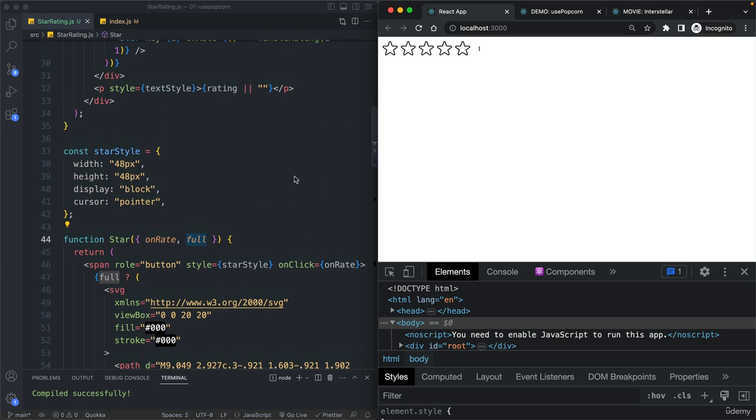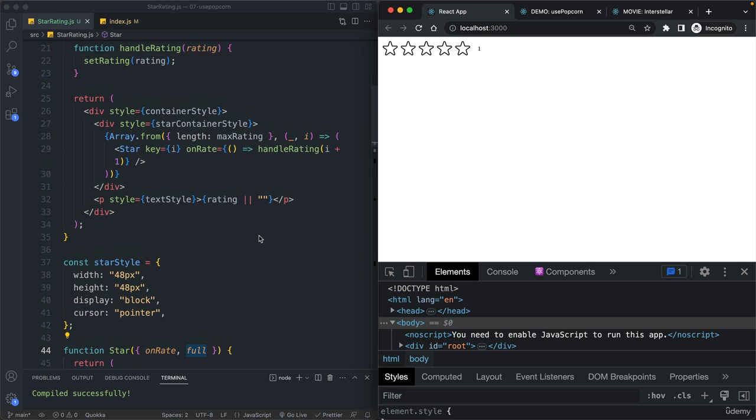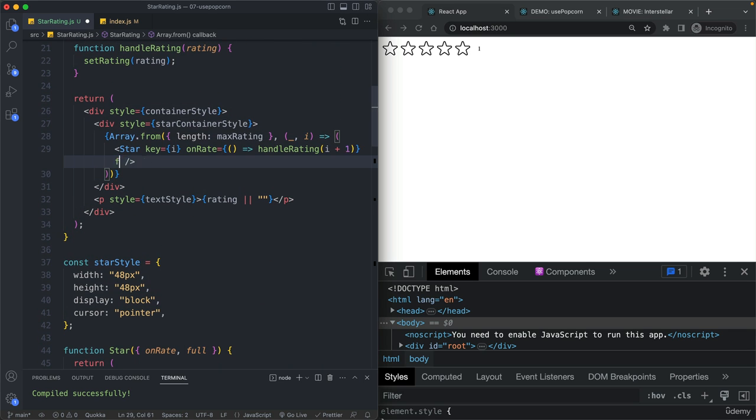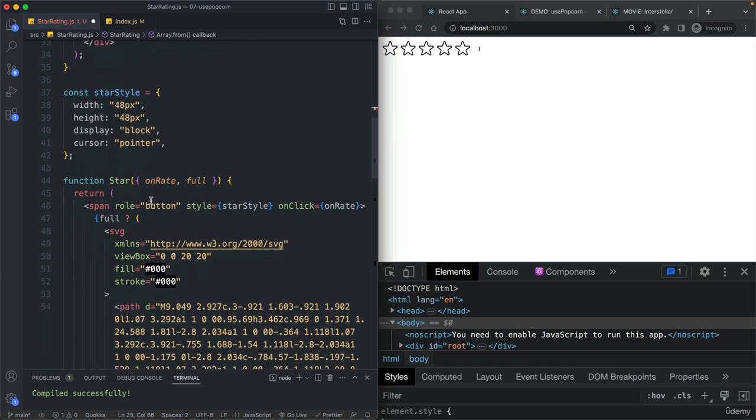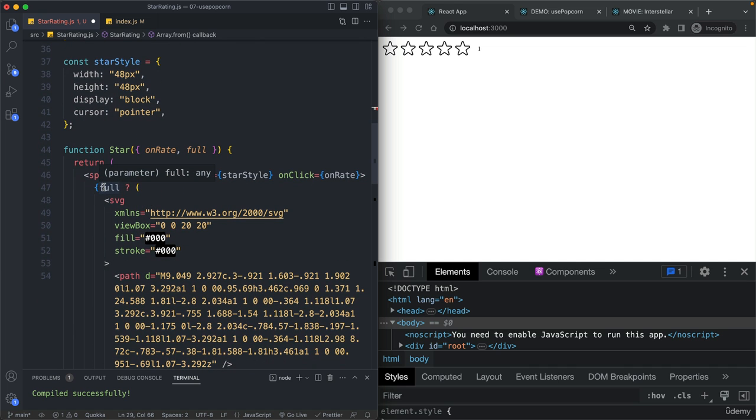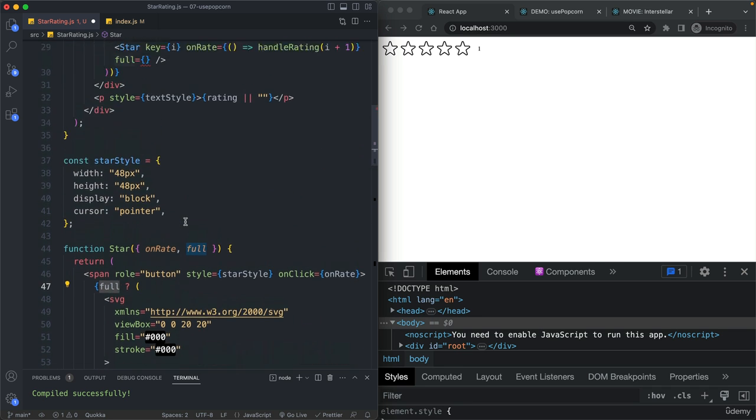So how do we define whether a star is full or not? Well, it's actually pretty simple. So full should basically be a true or false value, right? That's why this conditional rendering here works. So again, when full is true, then this one will be rendered, and if it's false, then the empty star.